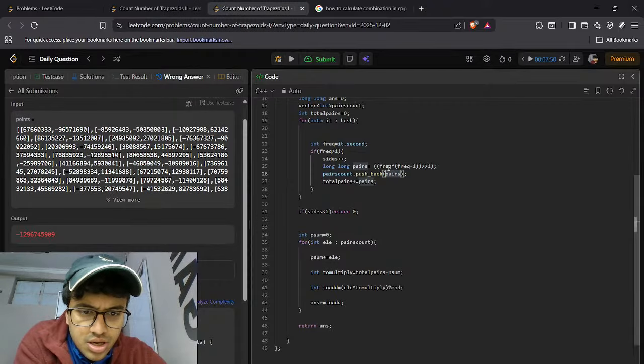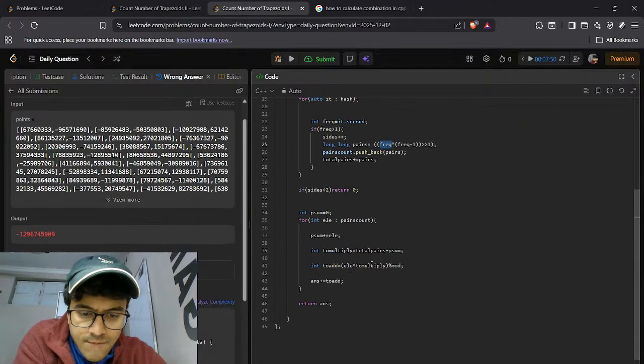What's happening here is frequency तो हमेशा पॉजिटिव होगी. टोटल पेयर्स भी ऐड ही होंगे. टोटल पेयर्स माइनस प्रीफिक्स सम में आप करंट पेयर to add.